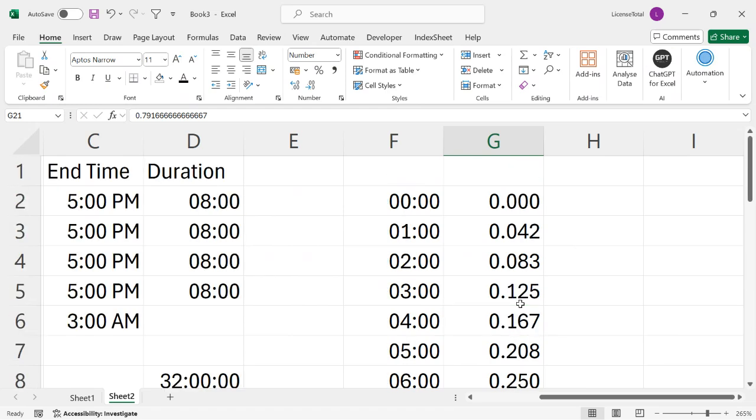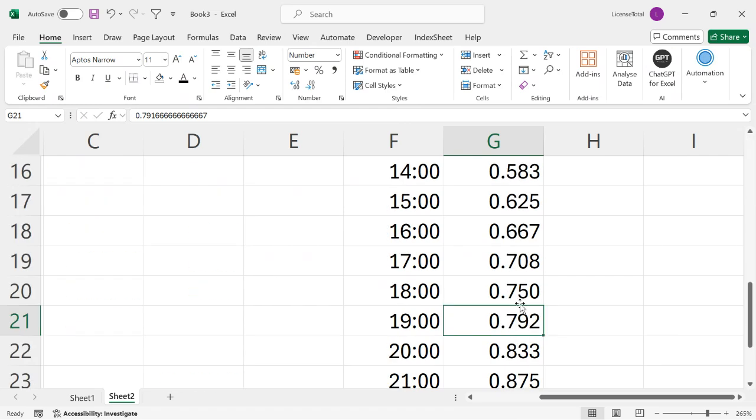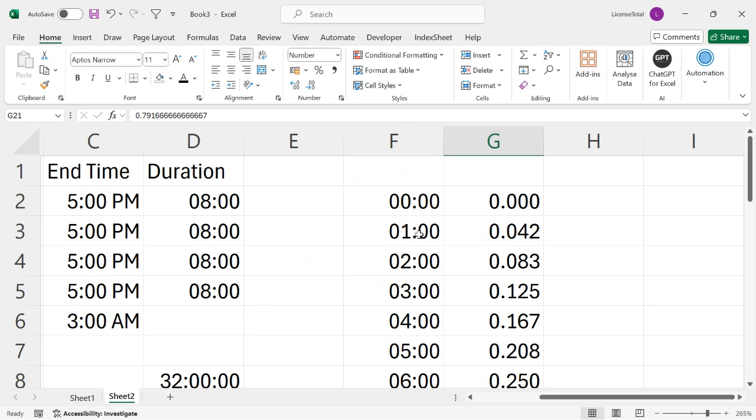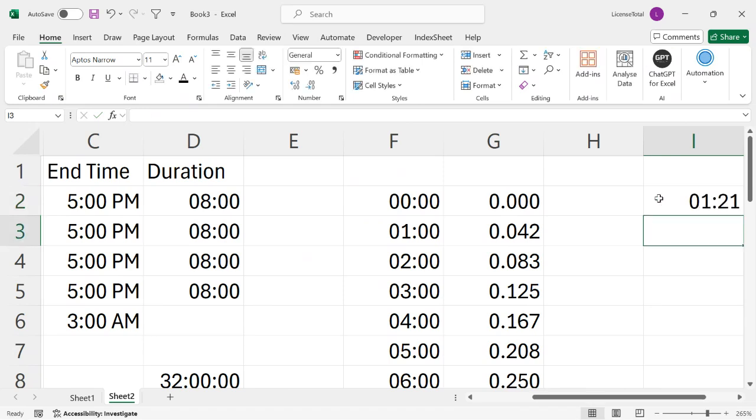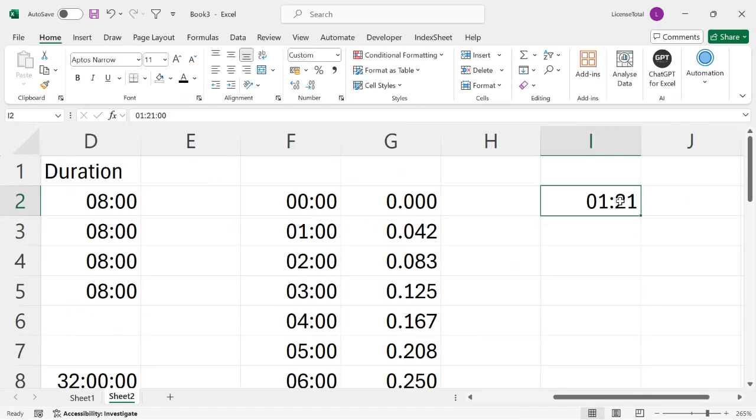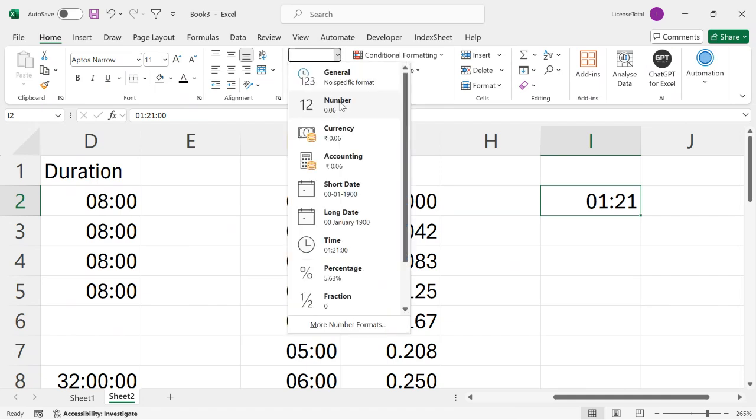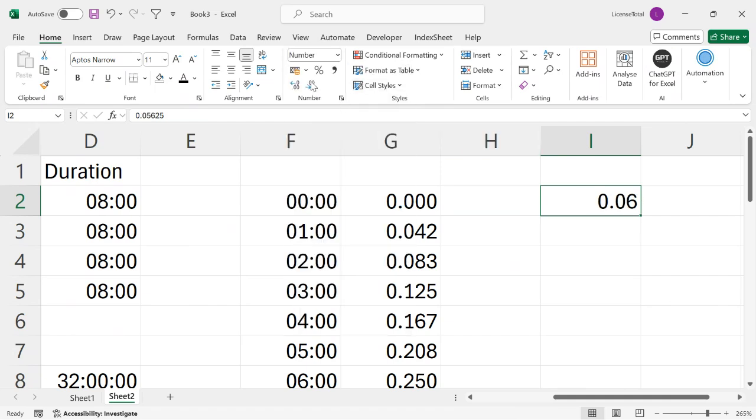Just like that, we have a number for each and every time, even for, say, 1 hour and 21 minutes. What is the number associated to this? I will convert this to number. 1 hour 21 minutes is 0.056. 1 a.m. is 0.042 and 1:21 is 0.056. Clear? So each and every time value has a number associated to it.